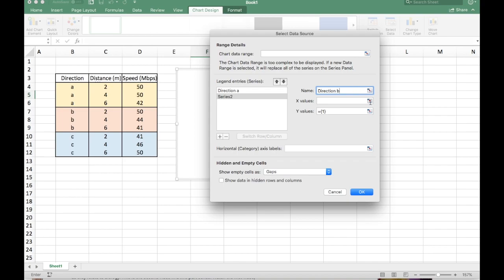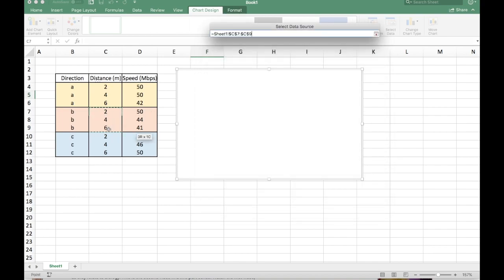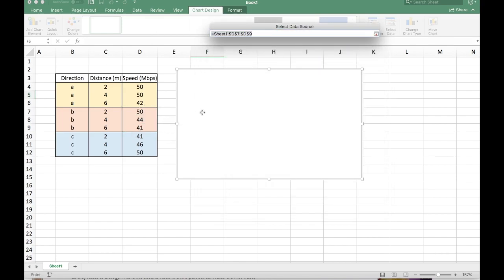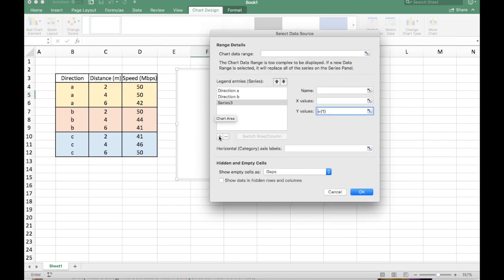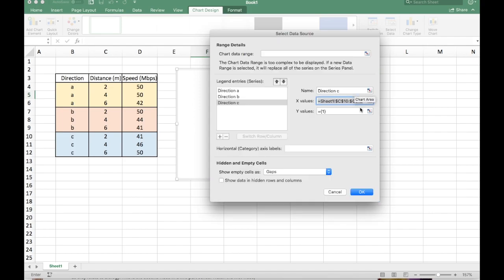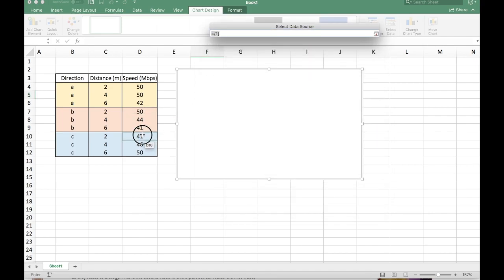Direction B, X values, Y values. And you would do the same with as many treatments or factors as you have. Direction C, the X values, and the Y values.